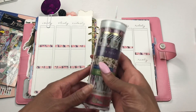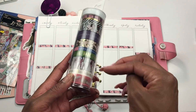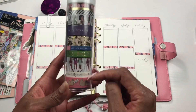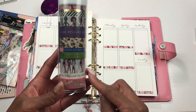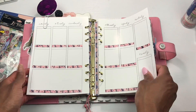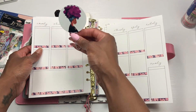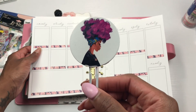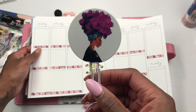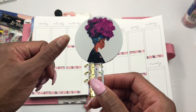I already laid my washi for this upcoming week. I got it from the LOL tube — there are two tubes that came out with this line. I may dip back in and choose some other washis as I go along, but we'll see. I'm going to pop this off the rings and we'll get started. Let's remove Miss Unbothered — but before we go, let's just look at her... unbothered, just like this, missing fingernail and all!